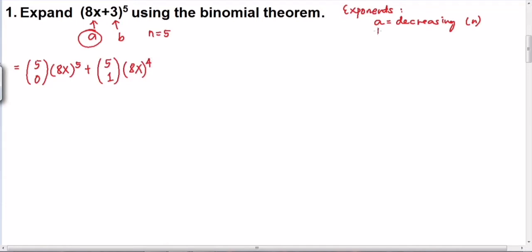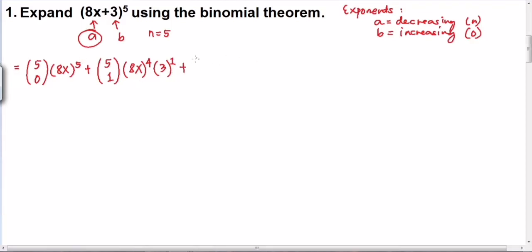Okay? Ngayon, yung B naman, yung exponent naman niya, increasing naman siya. Saan kayo magsisimula? Magsisimula kayo sa 0. So, dito, hindi na natin nilagay dito sa umpisa, kasi 0 naman siya. Dito, magkakaroon tayo ng B na, which is 3. 3 yung ating B. Itong 3 na to, would be raised to 1, kasi nag-0 na siya dito. Sunod, 1. Okay? So, increasing, paakyat.